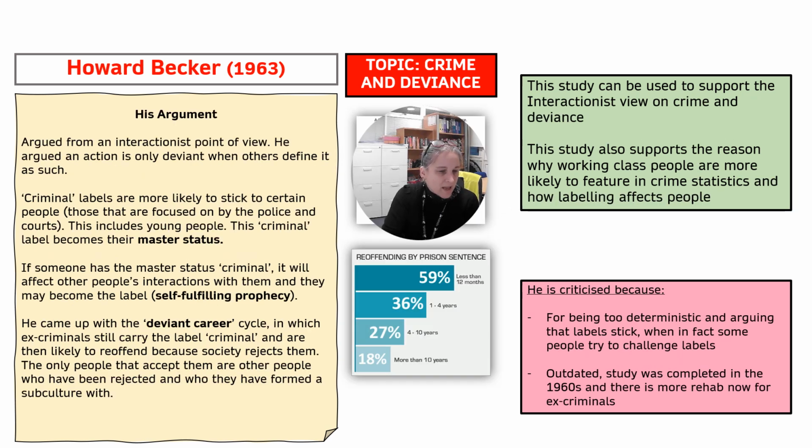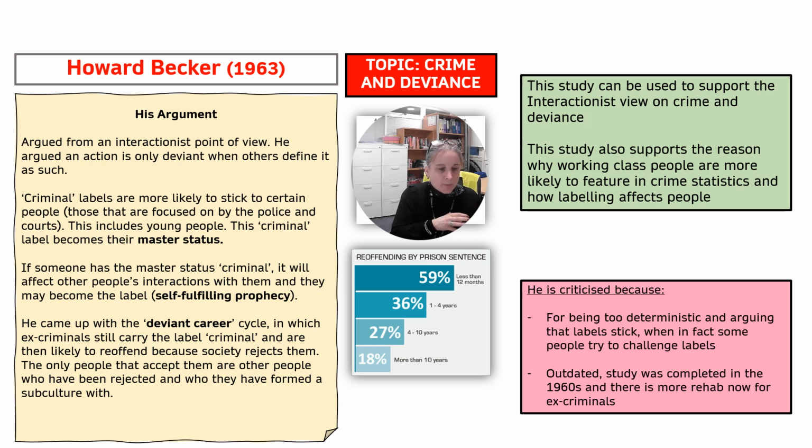Then we've got Howard Becker. So Howard Becker is the guy that talks about the deviant career. So he talks about the fact that once you get your label, so he's an interactionist, once you get your label of being a criminal, you are a criminal. And it's hard to get out of that label, and you end up stuck in this deviant career cycle. And the criminal bit becomes your master status because you just don't know how to get out of it. So the idea is that once you're a criminal, you might go to prison, for example, or in another way get a criminal record.